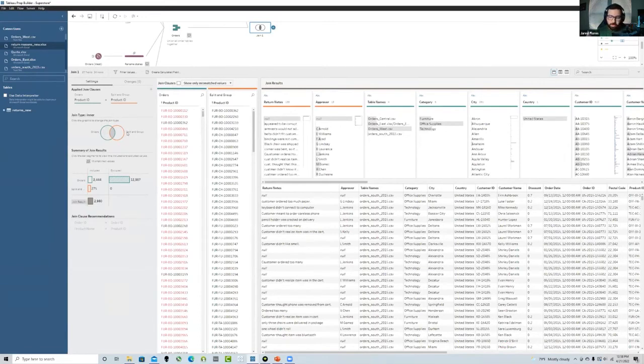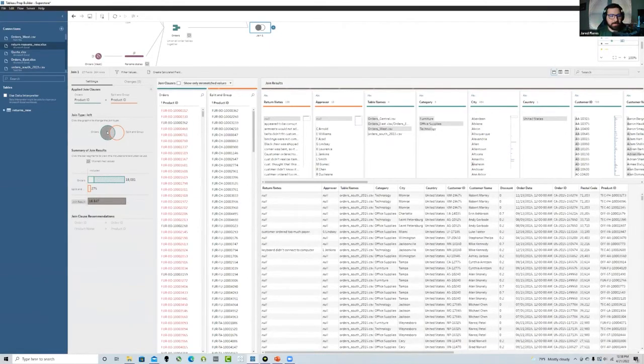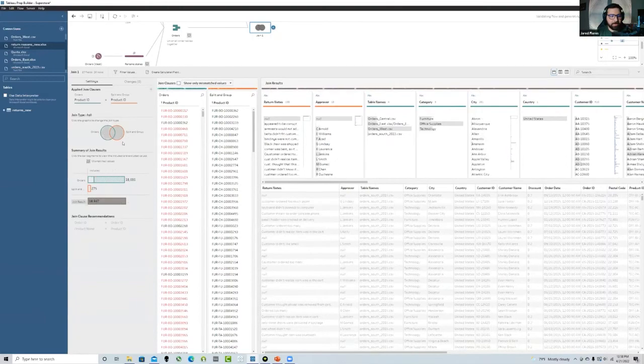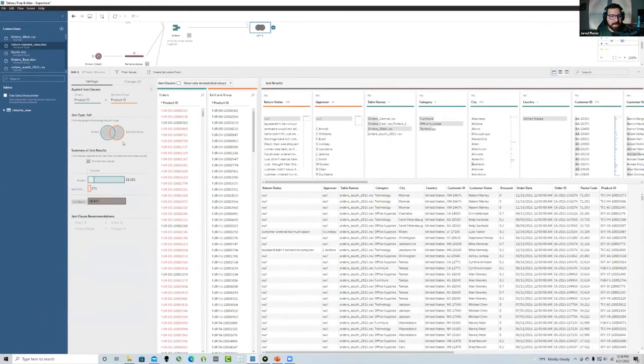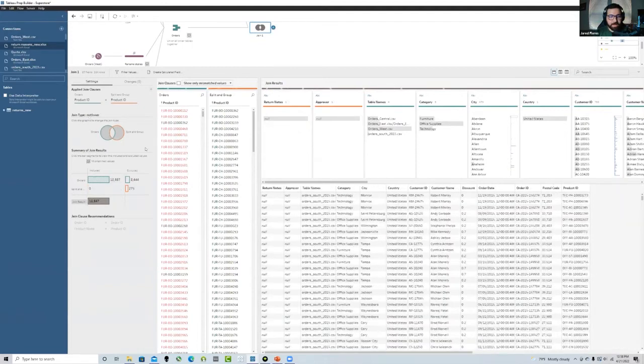Also, just a real quick overview of the join types. You've got standard inner join, standard left, standard right. You've got full outer, but then a very useful one is you can do not inner. So this will highlight all of the records that don't match on both sides, or you can do left only.